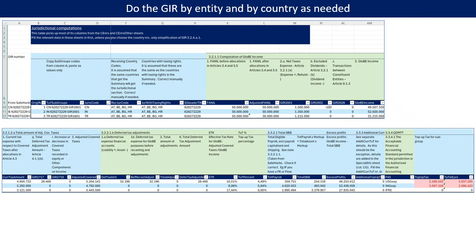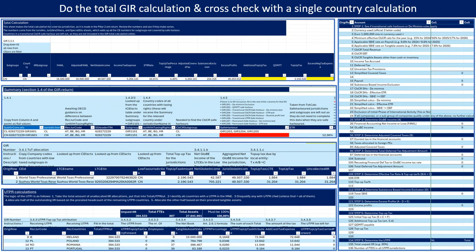The workbook as a whole follows a reductionist approach. Obviously, you need to start with all the entities in the group. You need to put all of the countries into the CBCR numbers, which also is used for calculating the transitional CBCR safe harbors. Whatever falls out, which you've seen highlighted in dark red in previous slides, are the countries for which you are going to have to do the full Section 3 GloBE calculation.